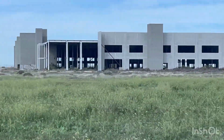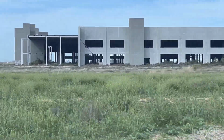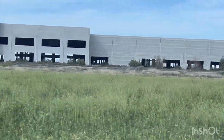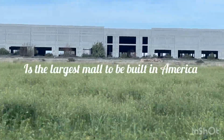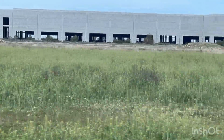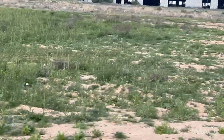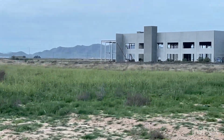So as you can see, that's the beginning of the building. It's a 4-minute drive since I've been driving. So we're going to drive around and actually see a huge list. It's actually 5 minutes right now. It is massive. This is one of the largest I've ever seen. It's extremely large. Look.